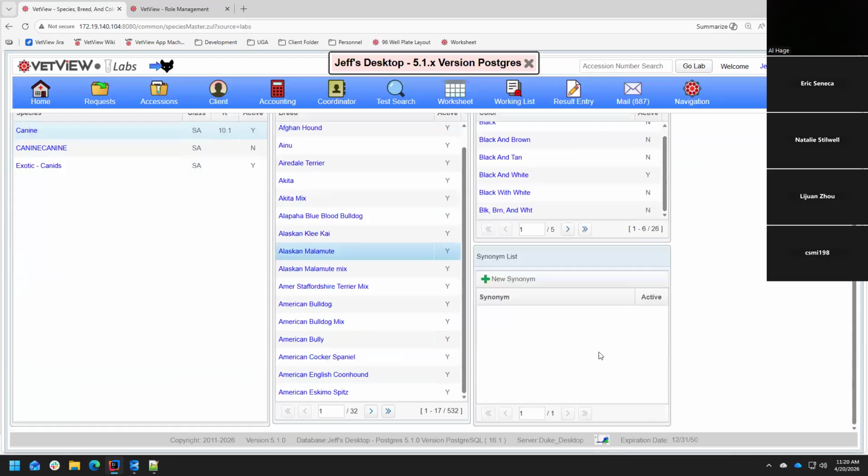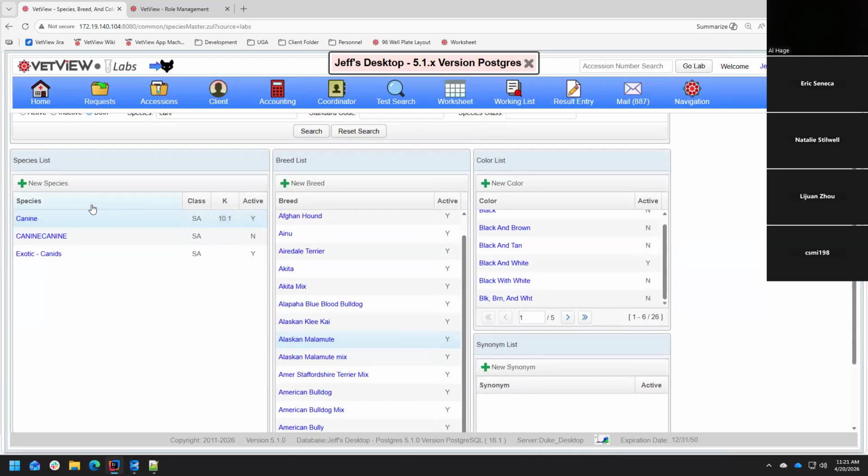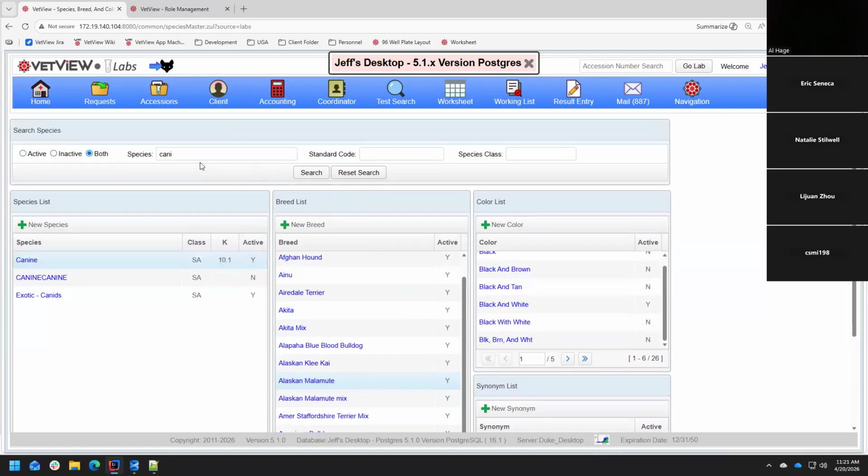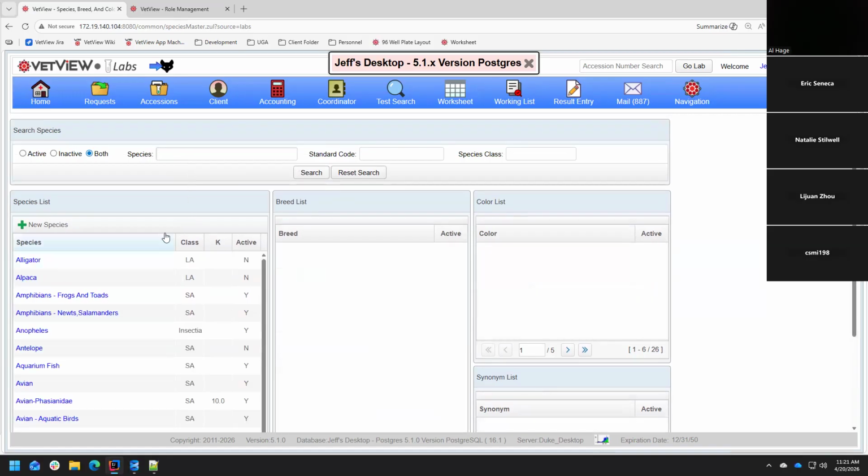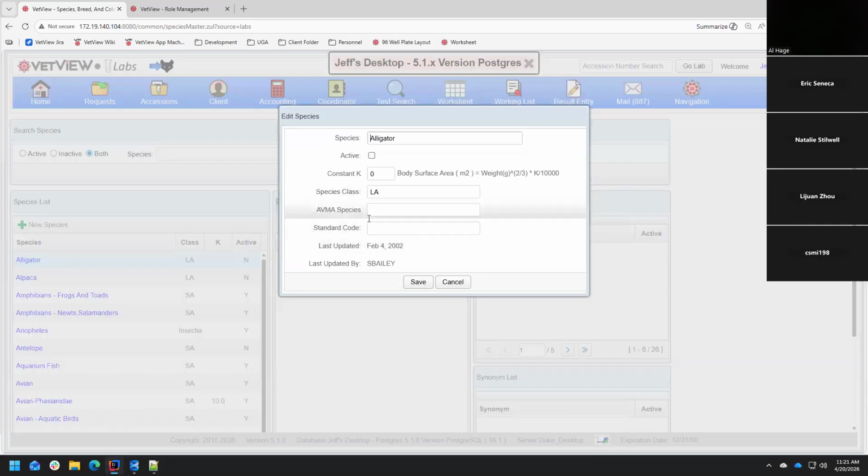At the species level, we also have synonyms. So if you do want to add in some of the more slang terms or synonyms for a species, you can do that as well. And you can add as many of these species as you want. We don't really ship it with a set breed or species list. We'll migrate that in from your current system, and then you can modify from there, however you want to do breeds and species.